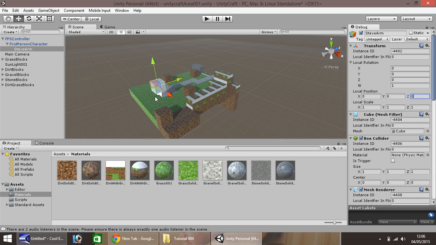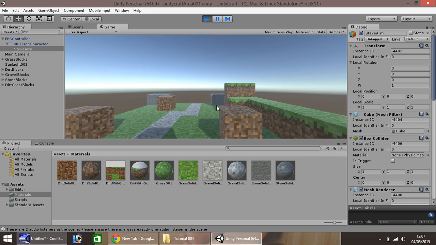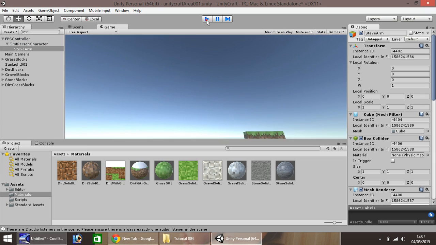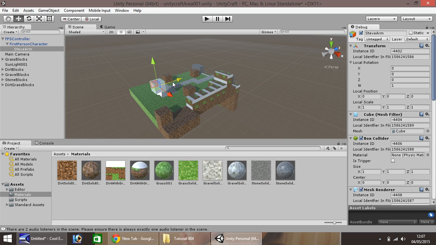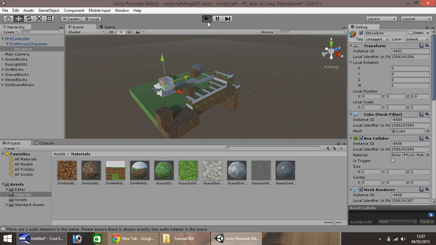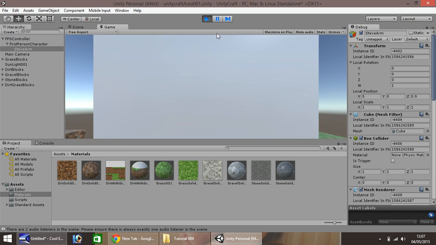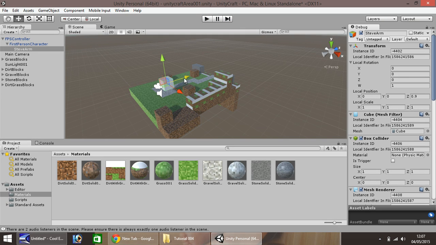So you'll see our block is kind of floating in midair at the moment. So what we intend to do is make it so that when we press play in our game, we can actually see our block just in front of us here, which will look more like an arm when we shape it. So all you need to do is take this and pull it out very slightly. Press play and we should see, yep, big block right in front of us, which means our camera can see it. So let's pull it a little more. Maybe put the Z axis as 1.50 for now.